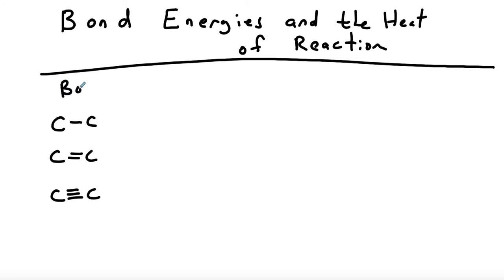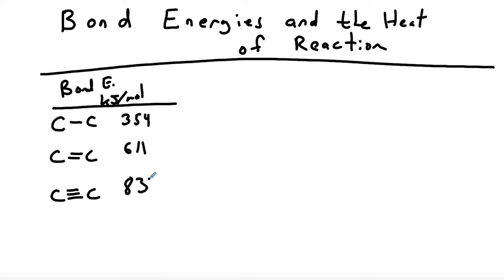Let's look at this in kilojoules per mole. For these different bonds, we can see they're different numbers. What do these numbers mean? This is the energy needed to break a bond. I wanted to spend a few seconds on this because this is one of the more prevalent misconceptions, that people think that energy is released when you break a bond. That's never true. It always costs energy to break a bond.